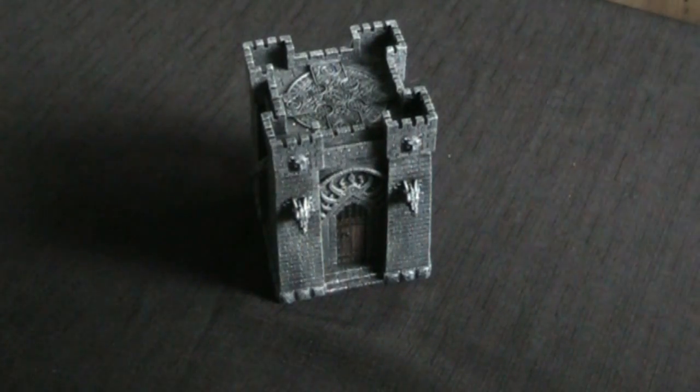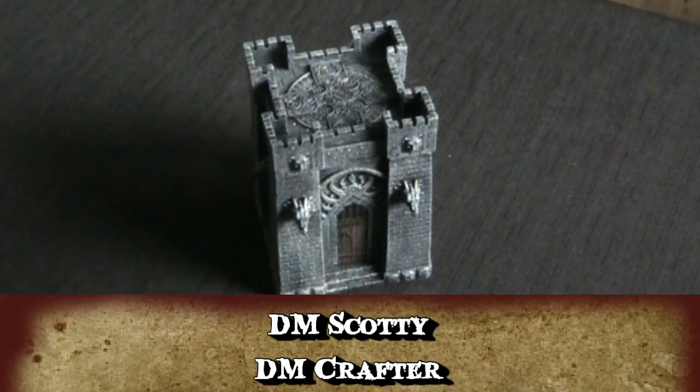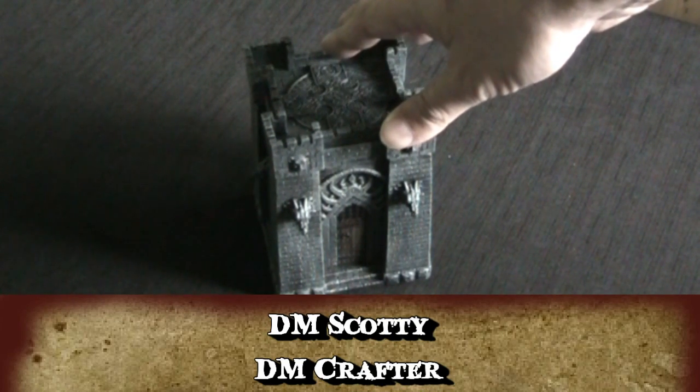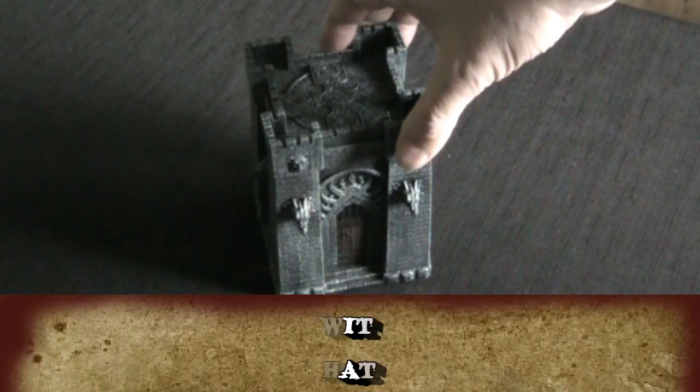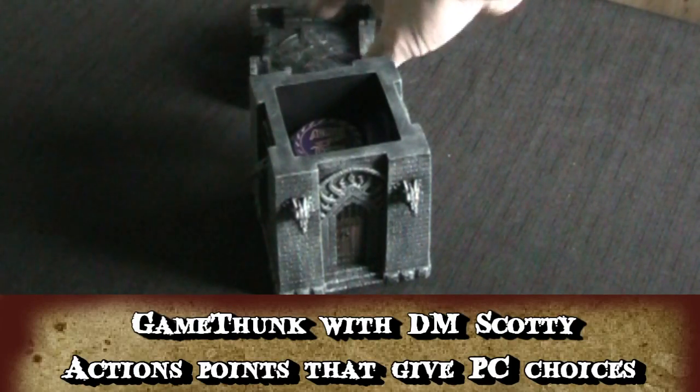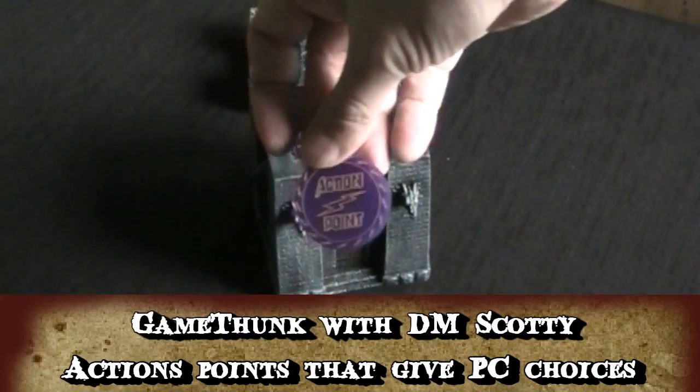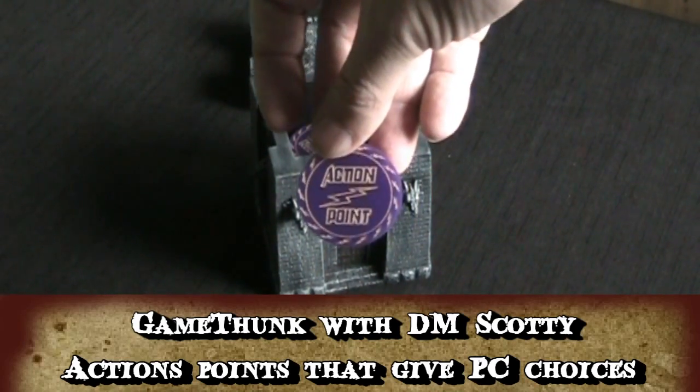Let me introduce you to a very good friend of my player characters, and this is called the Tower of Fate. The reason it's the friend of my player characters is this is where I keep my action points for my game. If you lift the lid off, it's a nice little resin sculpture. I have action points in here, and these are actually action points from Dapper Devil.